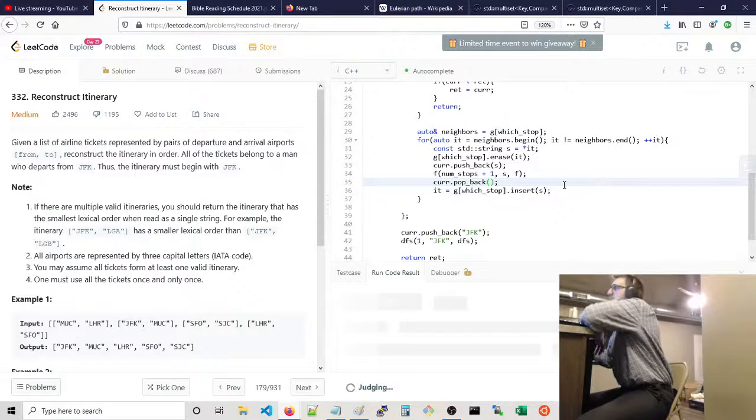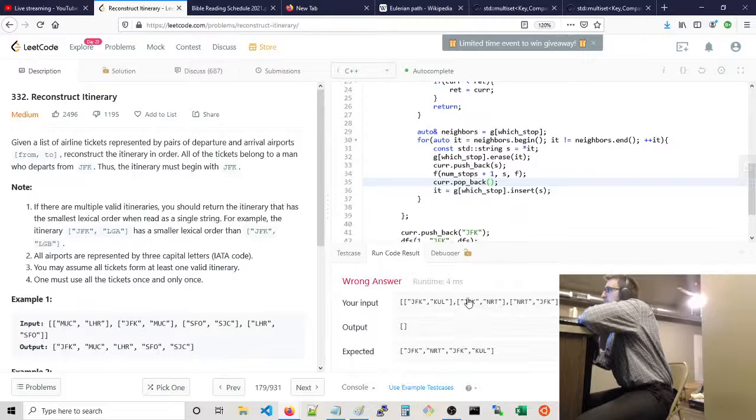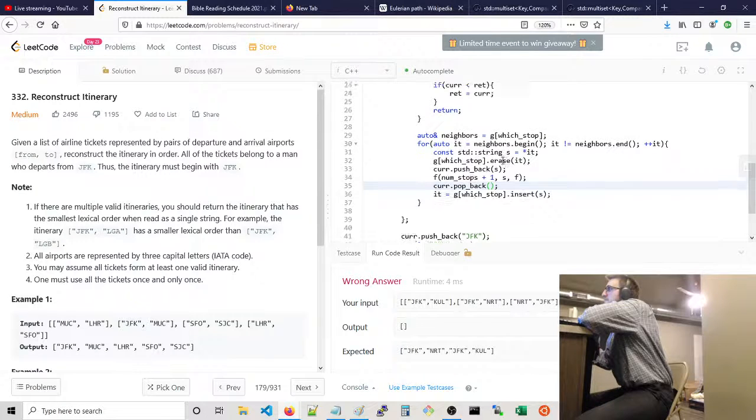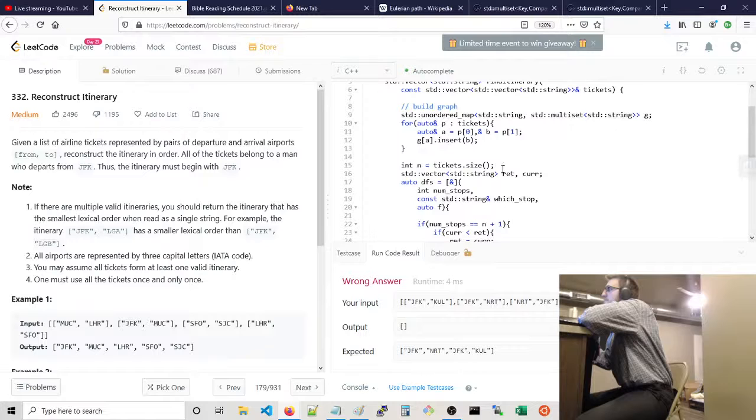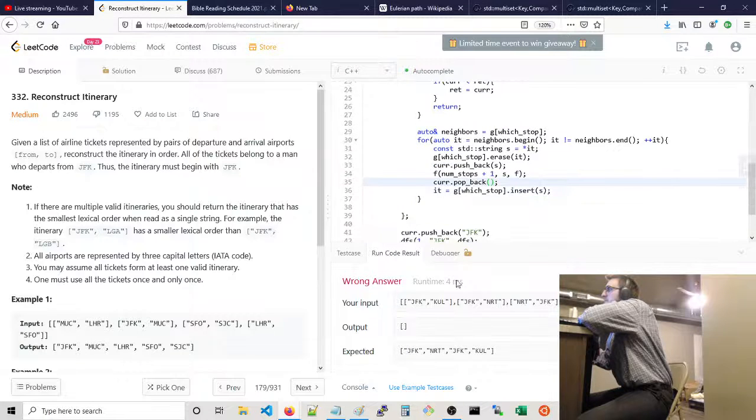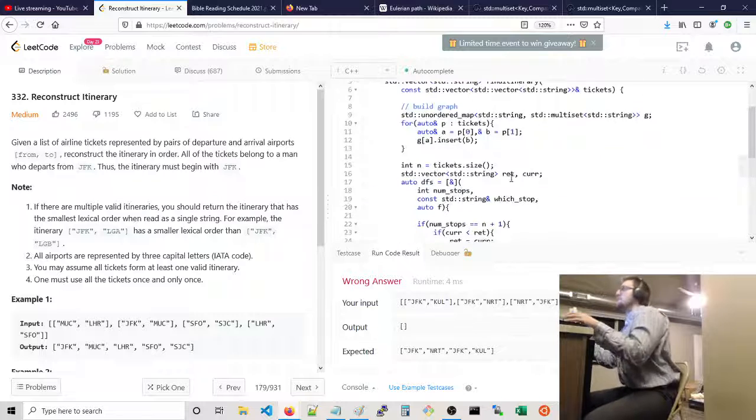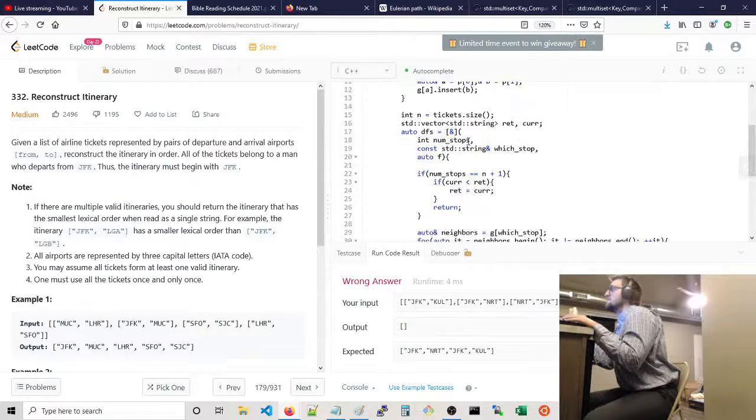See if it compiles. Okay, it's wrong. Nice. So they don't really need num stops either.